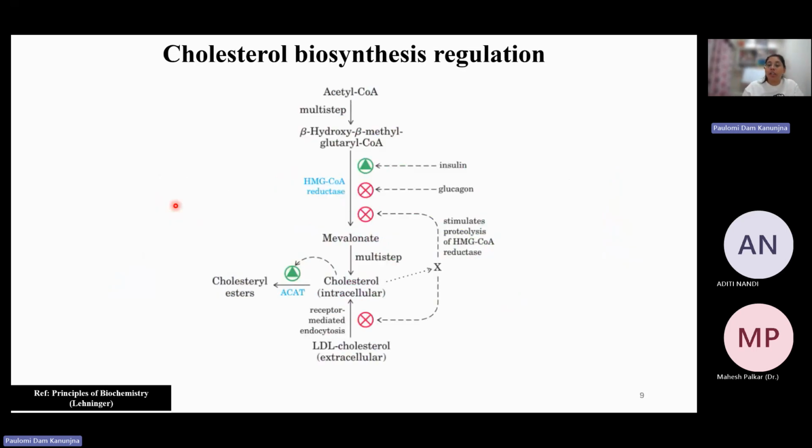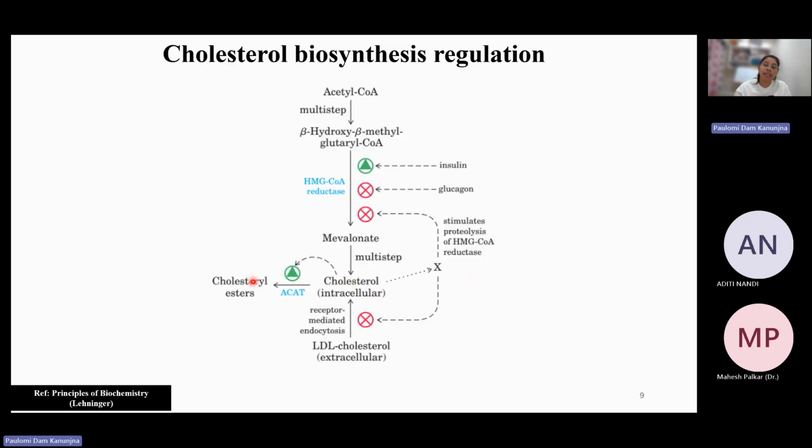And as we have already looked into, there are several steps in the biosynthetic pathway that are under regulation or under regulatory check. So here also, we remember, we started from acetyl coenzyme A, we went to HMG-CoA, from there to mevalonate, from there to cholesterol, and from there, as I have told you, we have LDL, VLDL, all these different kinds of cholesterols. So all the crosses here, as we have discussed, basically stop this pathway. If you have glucagon, this stops the synthesis of cholesterol. If you have more of these cholesterols, of course, then it will inhibit the pathway.